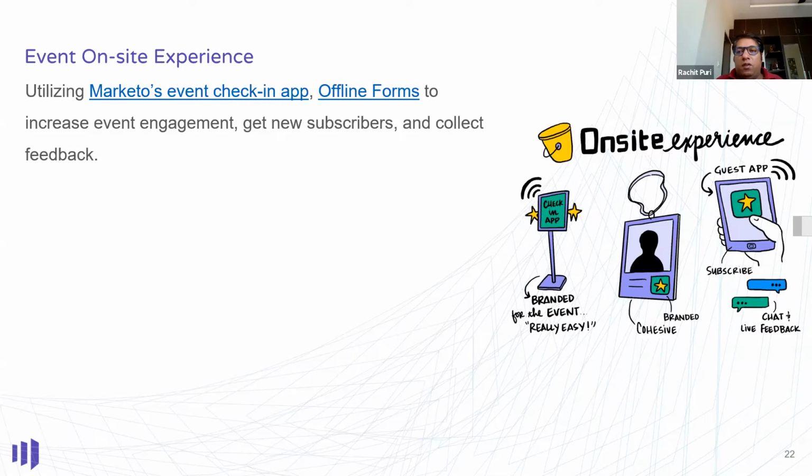Marketo has its own event check-in app, which is fairly decent now. It's really good if you want to manage the check-ins and capture the information of people who were invited and who are coming and attending the event. Then you can explore options like offline forms.